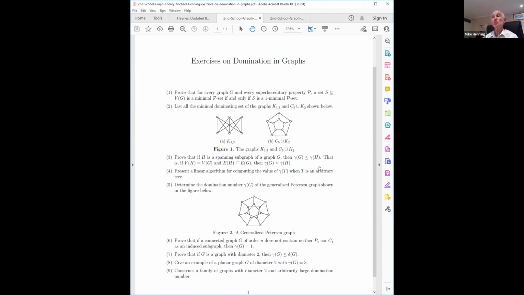We do know for special cases, if it's the cube, n cube, Q_n, where n is 2 to the power k, we know what happens. But in general, for the n cube, we actually don't know. We've got good lower and upper bounds, and for some values, we know exactly what it is. But in general, we don't know. So there are some very simple classes of graphs like the n cube where we simply do not know what the domination number is. Special cases we do.